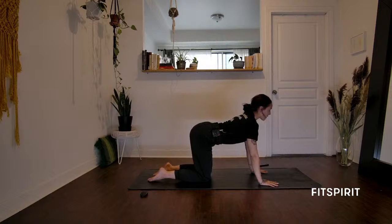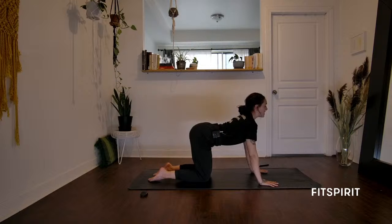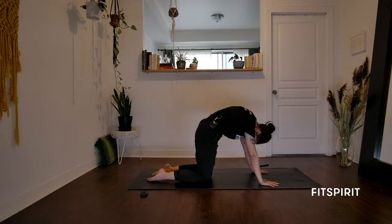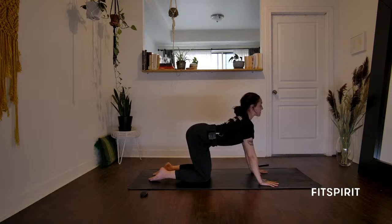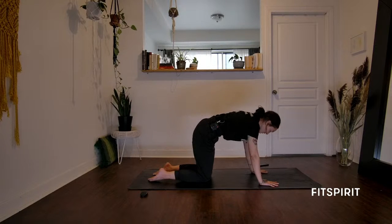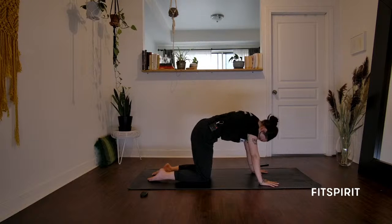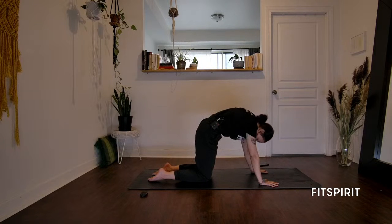Breathe in to reach the crown of the head and the tailbone up, expanding the front of the body. And then breathe out to round your back like a mad cat. Press into your hands, relax your head. Just keep repeating that for a few more cycles. Again, connecting with the kind of energy that runs through your in-breath and the kind of energy that runs through your out-breath.